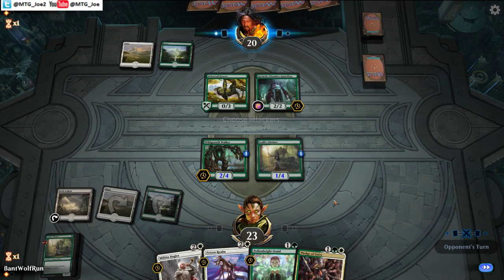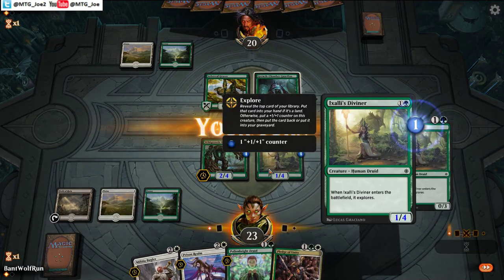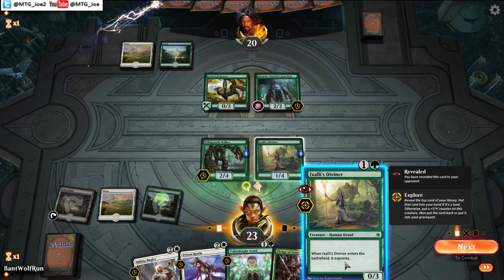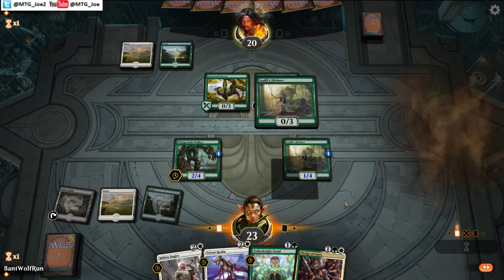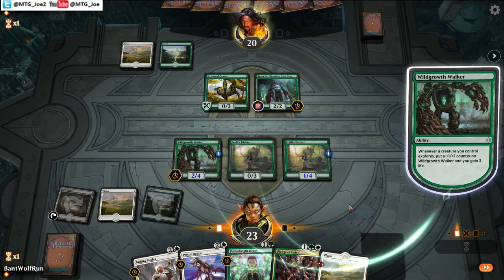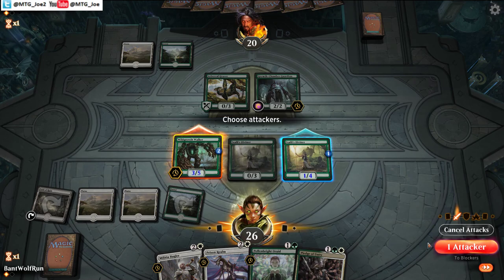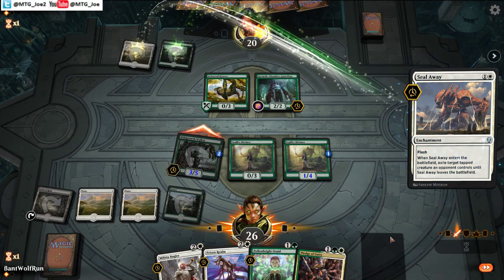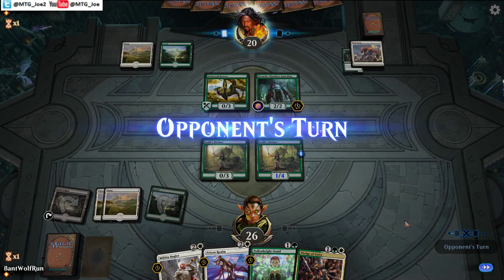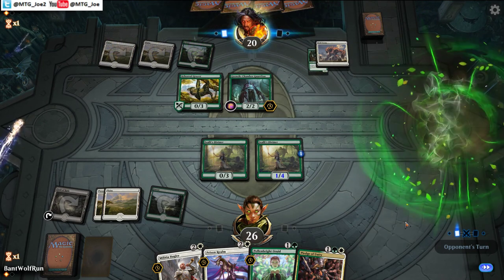So we're going to keep that on top. That gets our things bigger. This also is an anthem. Okay, so another white source. Gonna attack for three. Seal Away. Wasn't expecting that. So a little further behind now.